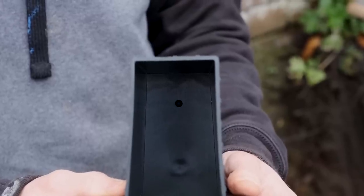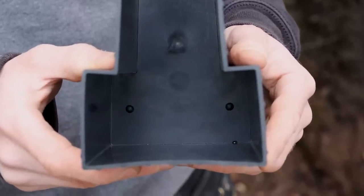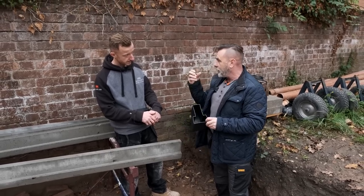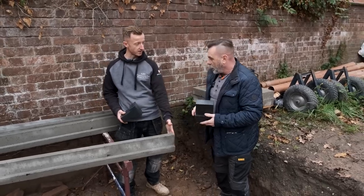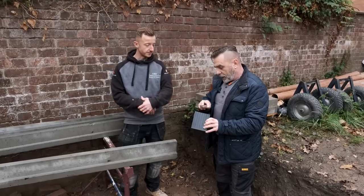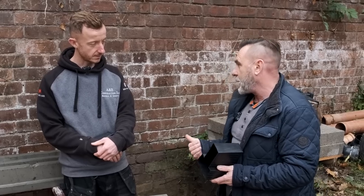At the end there are three little dimples that allow the cap to sit away from the end of the beam, just to allow for air flow and stop it sweating. If it's fully sealed there's a chance it could sweat, so these have got little dimples - about two mil - which keeps them sat away from the beam end.